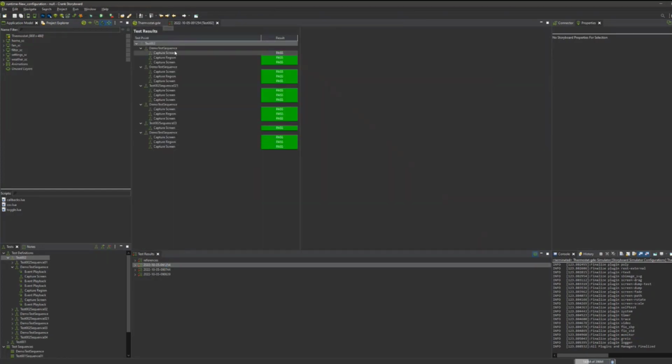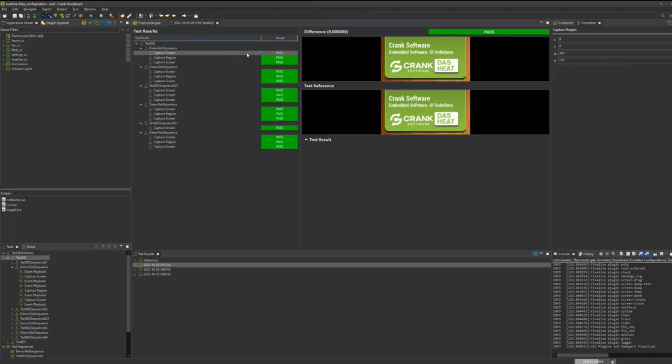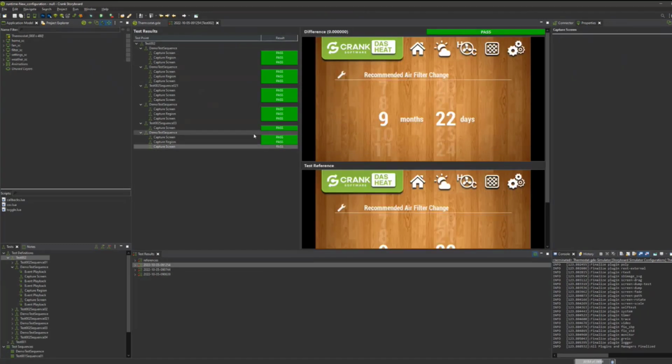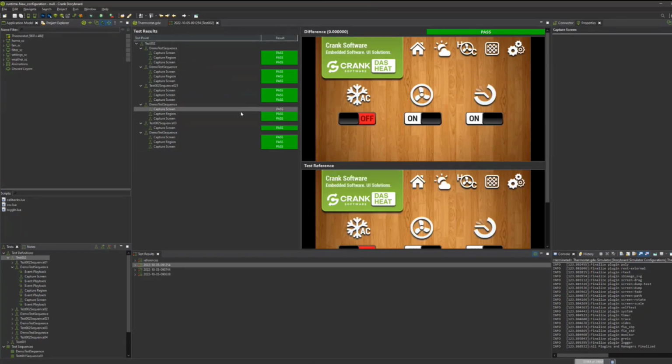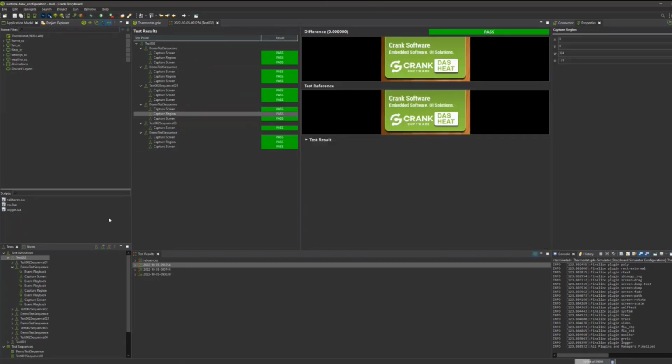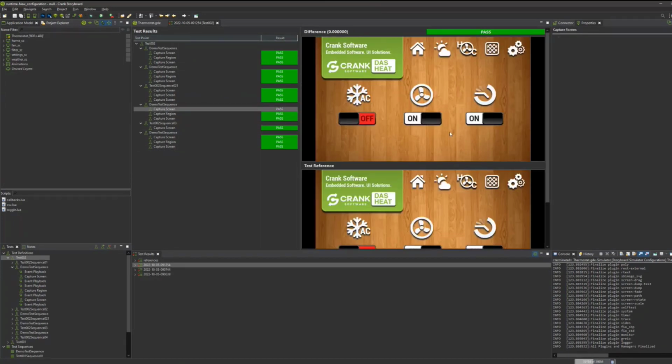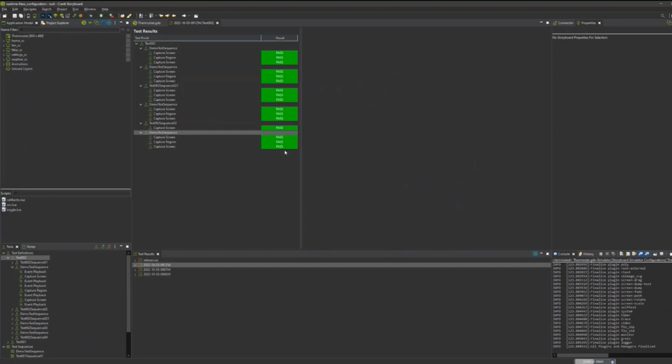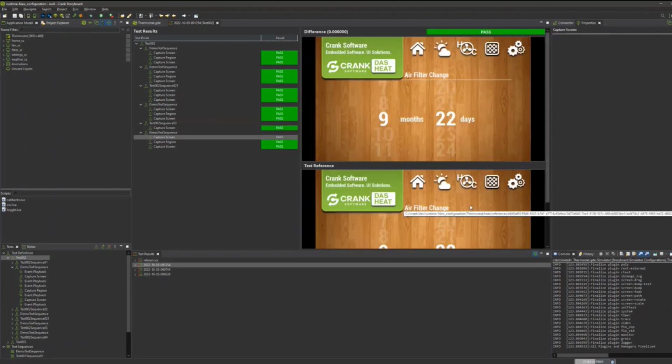Here's the results after the test completes. We have all passing tests. In this case, I only took captures, so I didn't do any data captures, but I did take some partial screen captures as well as full screen captures. You can see how the demo test sequence appears many times, but has different results depending on which screen you're on. But the results are tracked back to the appropriate reference results.